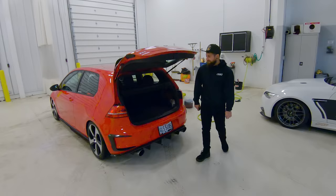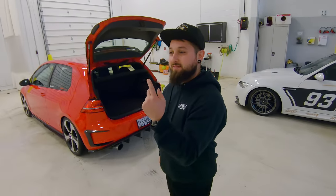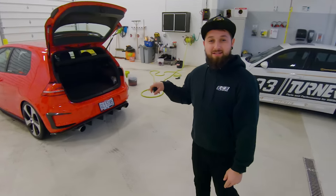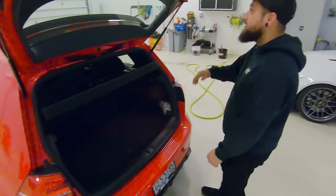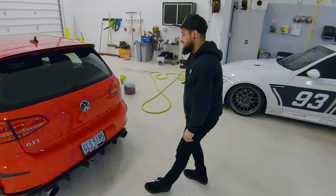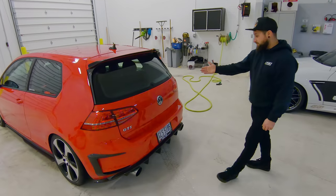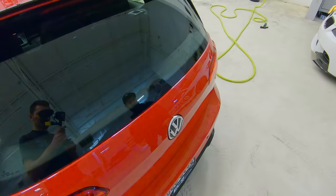Fancy, fancy. I forgot we had that on there. We actually have them on the Mark 4, 5, 6, and 7. Yeah, I have it on the 6. I don't normally get back here. When I was driving the 6, I did really like it. Makes it super easy to get stuff out of there. I also forgot about the wiper delete that's been on there for a long time. We just forget that it's there.